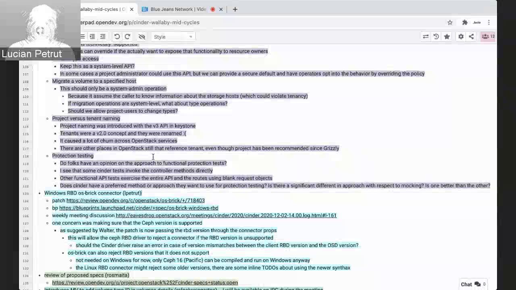Okay, so basically we have the RBD version coming from the client side, and it can be verified on the Cinder driver side. That's one way to do it. The other way would be to get the Ceph cluster version in multiple places. Depends where we want to put this check.